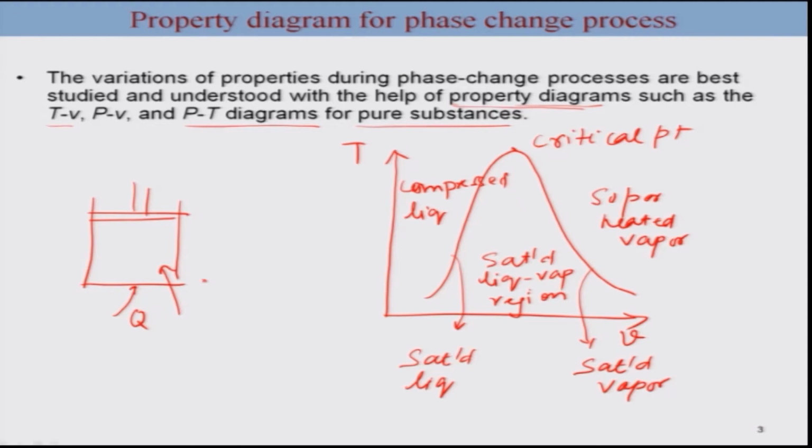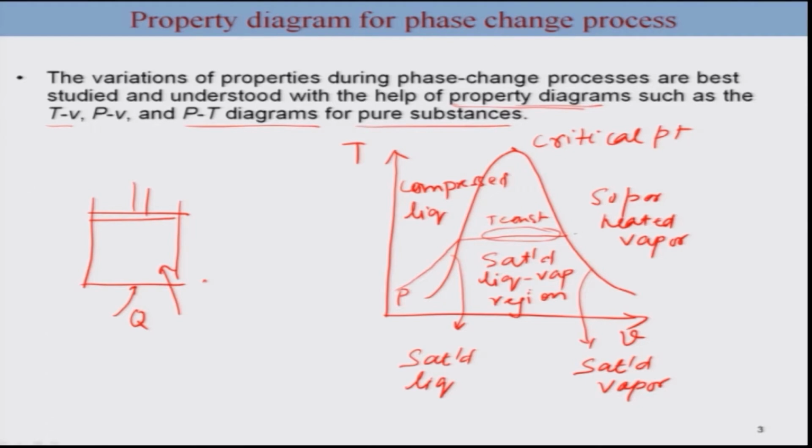So let us say we started with a compressed liquid, and we have already illustrated this example in the previous lecture. So this is the case of a continuous increase in the temperature as we provide heat but the pressure remains constant, and until it reaches the saturated liquid line, it remains a compressed liquid. Here at this point it starts vaporizing until we reach the saturated vapor line, and until this point the temperature remains constant. So this is where the temperature remains constant, so T is constant, okay, for a given P.